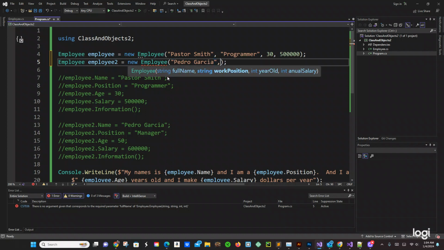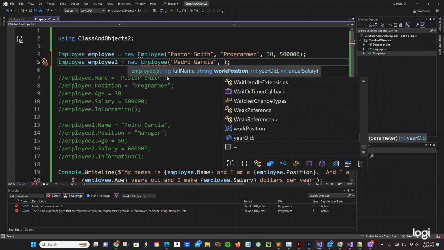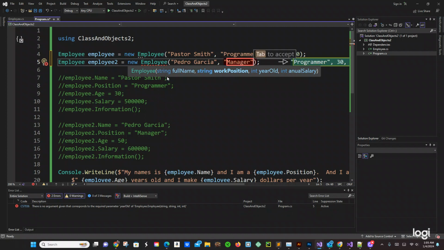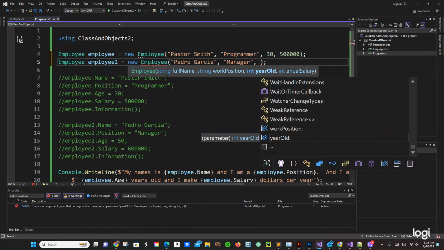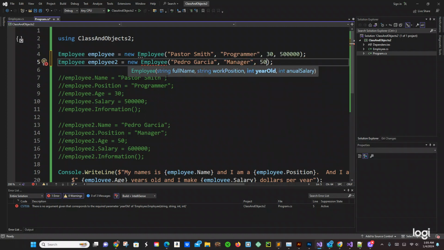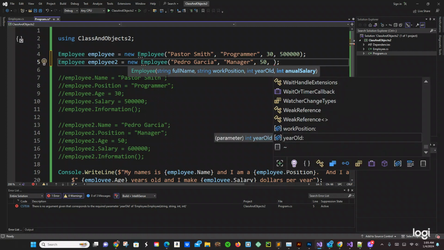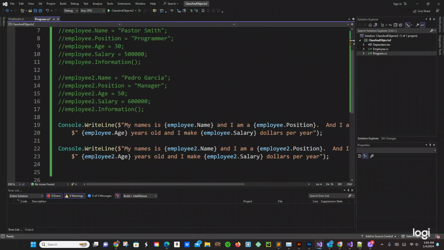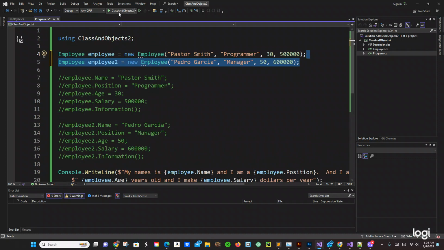Pedro Garcia, comma, and Pedro Garcia is a manager, and then comma, he's 50 years old, comma, and then he makes 600,000. He makes the big bucks, man. All right, and that should be it, dude. We should have the same result, but it's a lot easier this way.